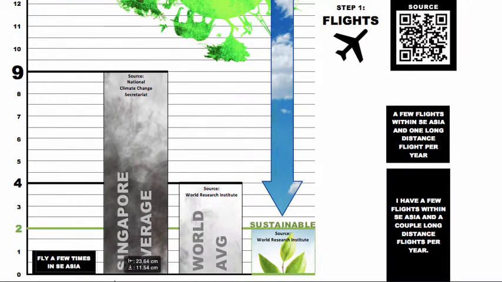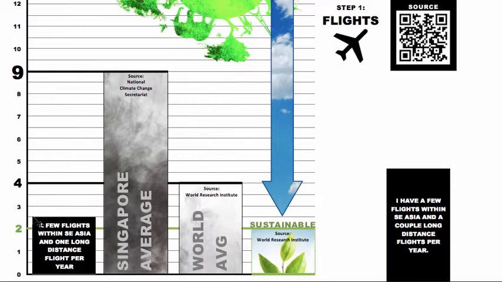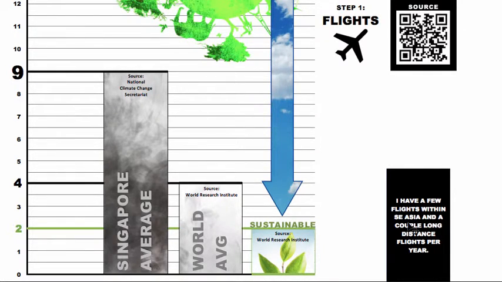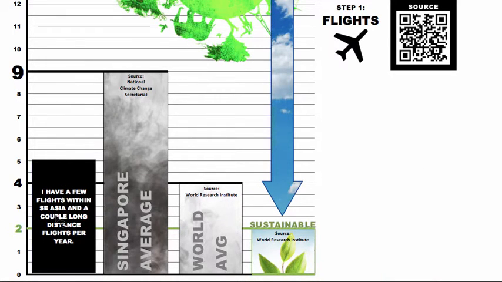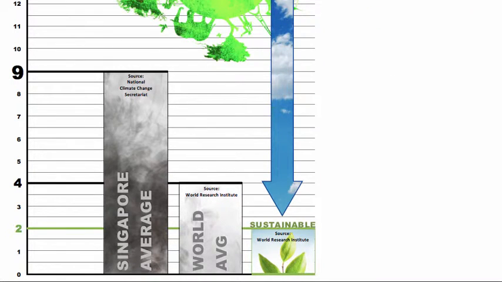If it's the first one, I want you to add 1 ton of carbon dioxide to your carbon footprint. If it's the second one, I want you to add about 2.5 tons of carbon dioxide. And if it's the third one, then I want you to add 5 tons of carbon. So keep track of that. That's your flying behavior. Now let's take a look at how you eat.